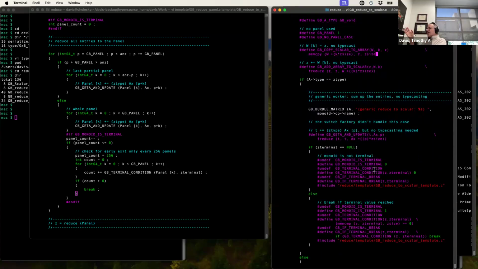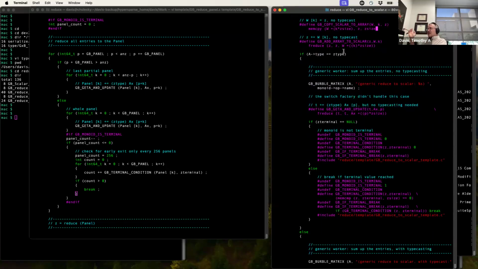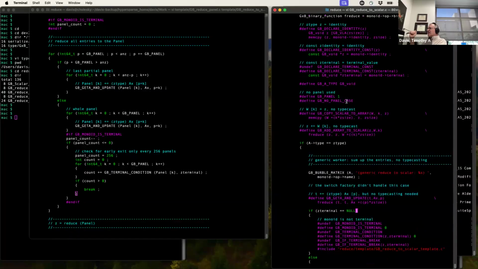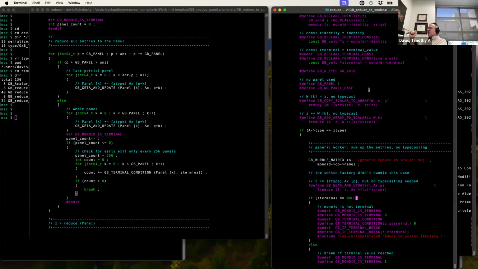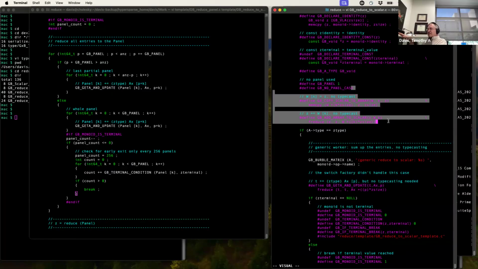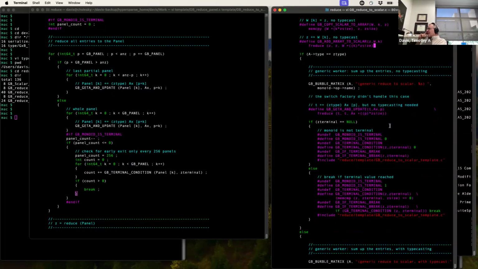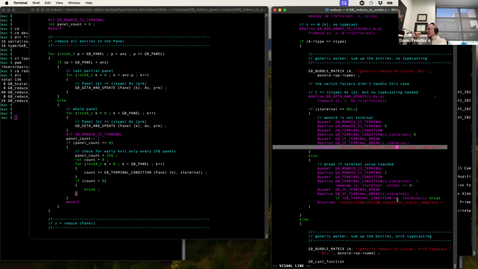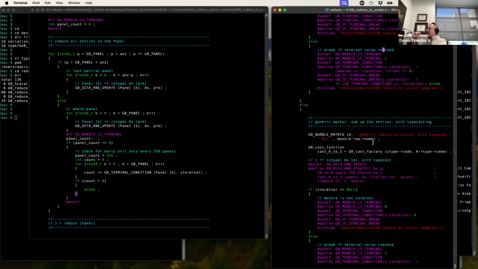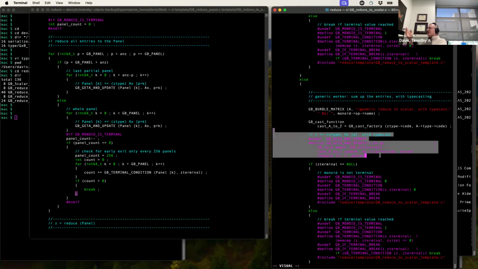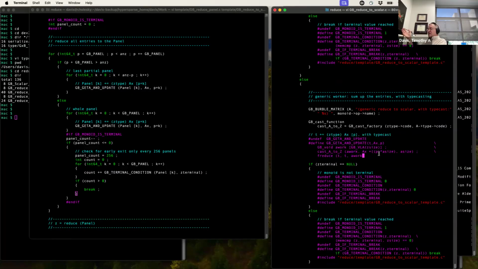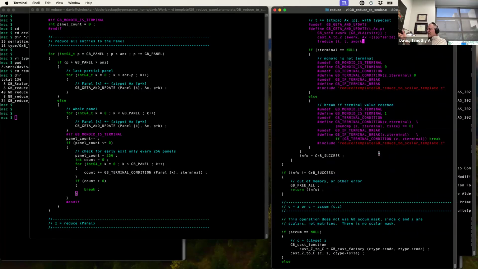Here I do actually have a generic case that doesn't have to do any typecasting. I can just do mem copies, with no moving data around and no typecasting. I don't use the panel if it's generic, I just use the simple method. If there is typecasting, I have to do the typecast here. I change this macro to do the typecasting, and it's going to be slower because it's again through a function pointer.